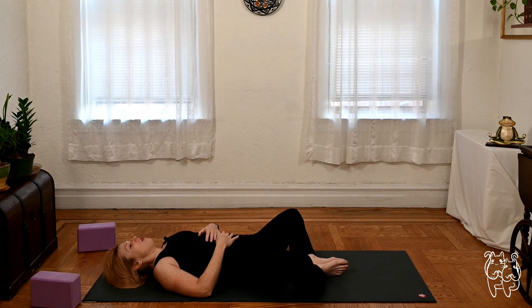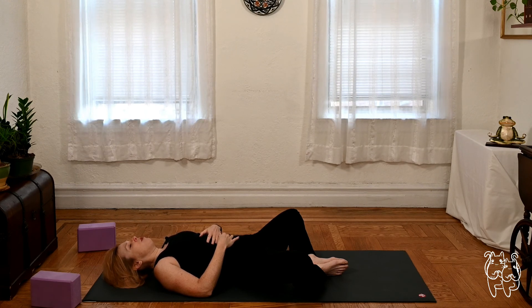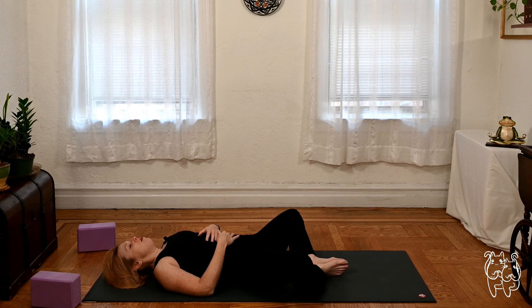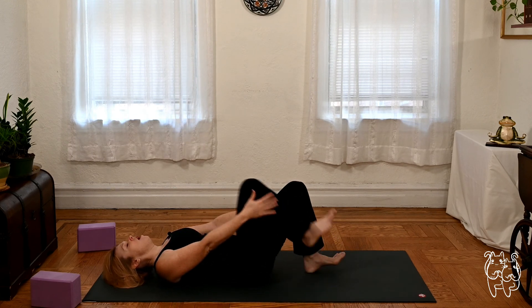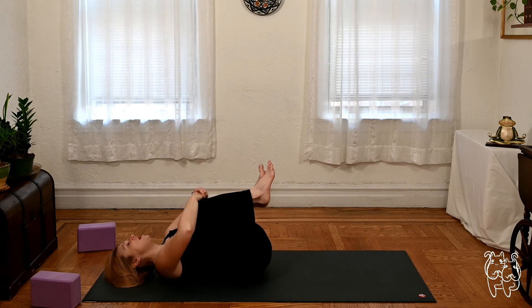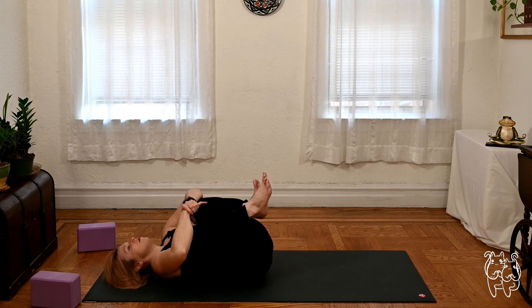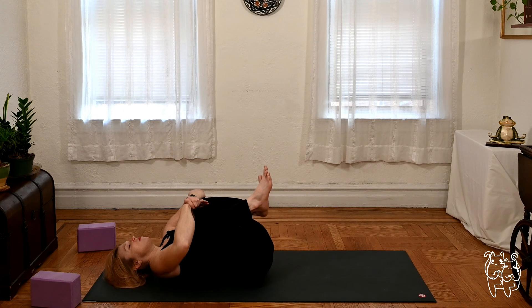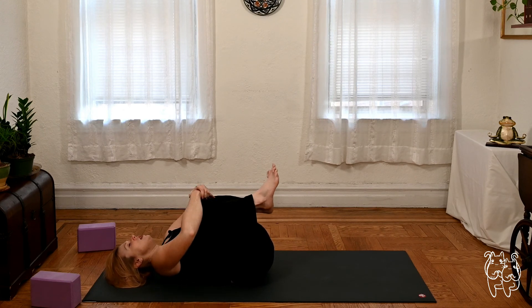If you're upside down, carefully make your way back out. Take your counter stretch briefly for a breath or so — maybe two or three. And if you're on your back already, the hip opener — fold the knees in, hug your knees in toward the chest, releasing out any way that you choose. So let's all meet up on the back, hug the knees in.